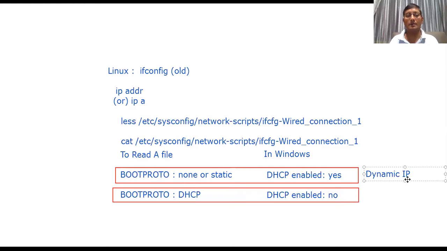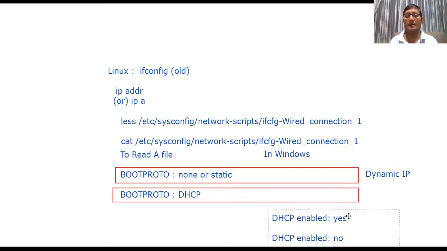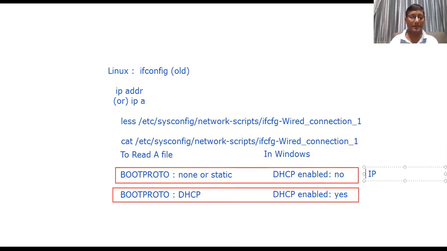Sorry, we reversed it, right? One moment. Let me change the value. DHCP yes, DHCP no. If you find it like this, no, that is a static or constant IP.